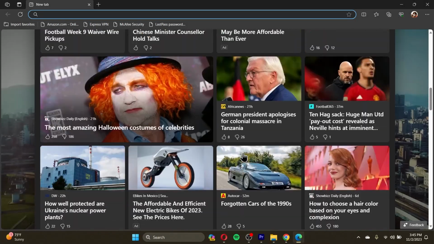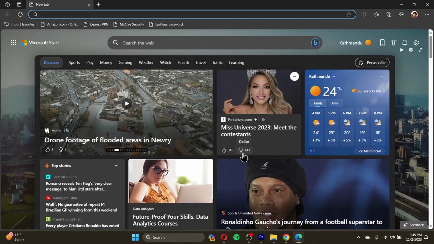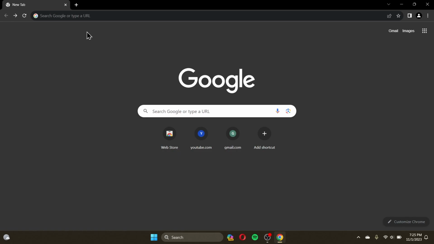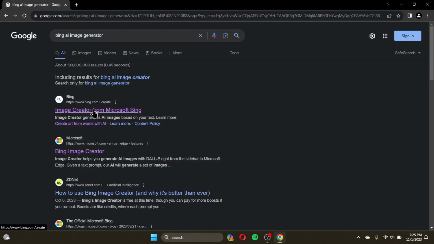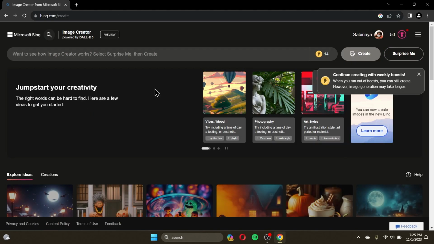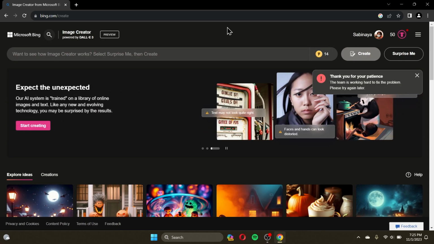At first, Edge was recommended, as Edge is the Microsoft recommended browser, making it the first and only browser with an integrated AI-powered image generator. But it also works on Google as well as Opera, so you can use any one of them. Just go to the search bar and search for Bing AI Image Generator. Go to the first site that you see right here, click on it, and after that, make sure that you log in with your Microsoft account right here. If you don't have a Microsoft account, then make sure you create one and then click on Join and Create.